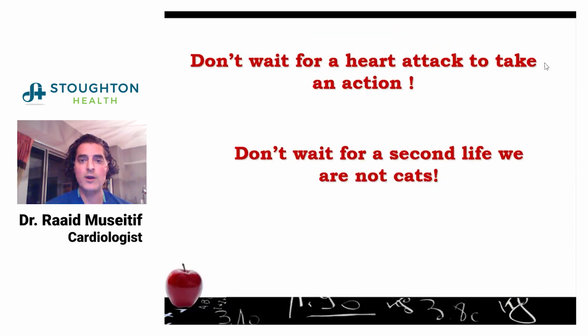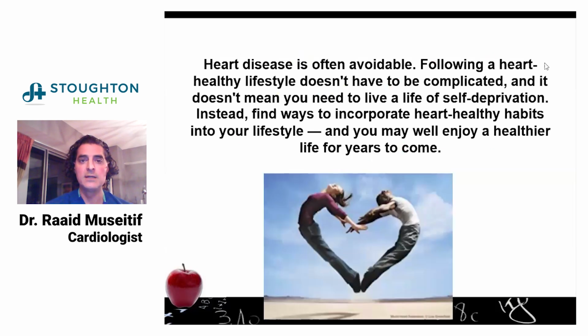Okay, so don't wait for a heart attack. Act first. Okay, we're not like cats. Heart disease is often avoidable. Following a heart healthy lifestyle doesn't have to be complicated. We've made it kind of simple, and you just need to live a moderate life. Okay? All the things I told you not to eat or drink, you can eat them just in moderation. And that's it.